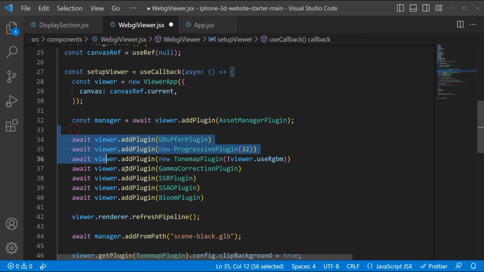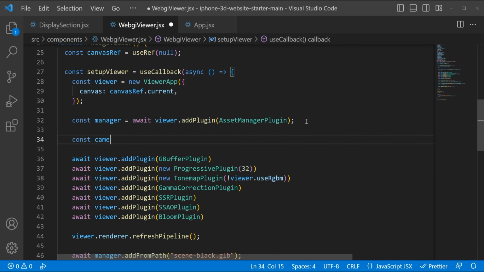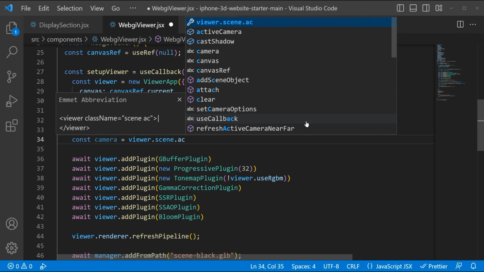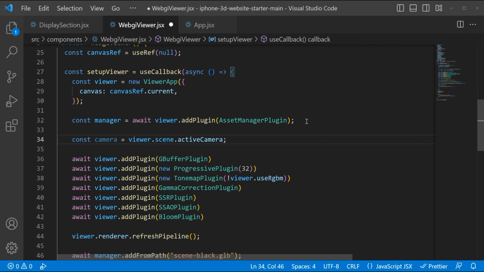Before all these plugins that you're adding here, let's add a new constant. And here we will save our camera. So we access the camera by viewer.scene.activeCamera. And using this camera, we can access the position and the target. So let's do that as well.